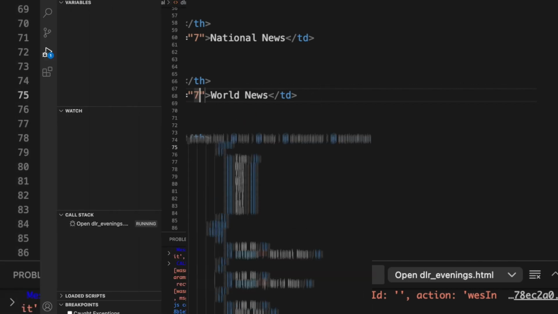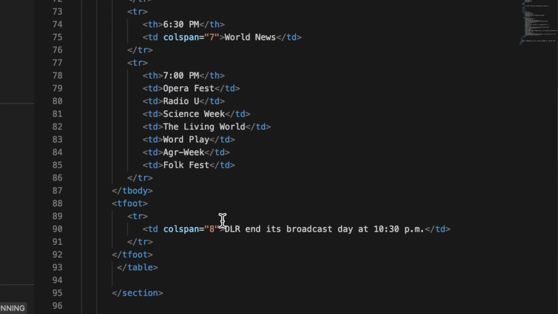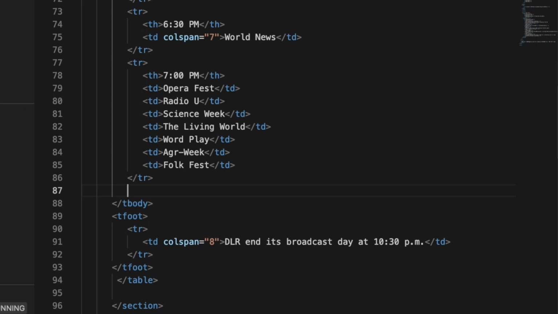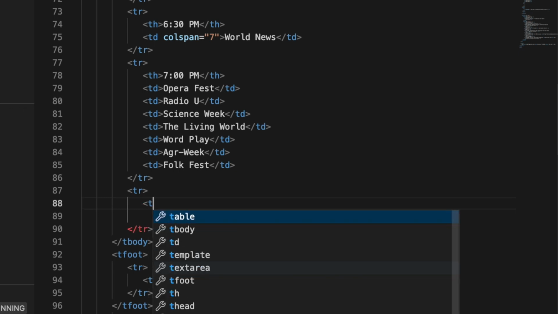So now after that change, when I refresh, you can see world news and national news that were coming on 2 lines are now coming on 1 line. And that's an indicator that it's all the way across the board like that. And let me add here one more row for 7:30 p.m. So for 7:30 p.m. is the time.